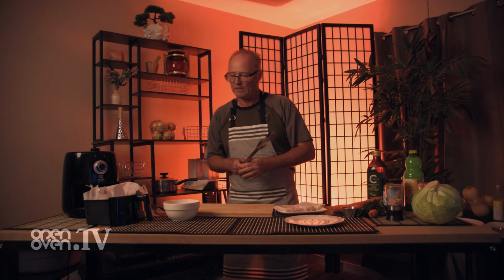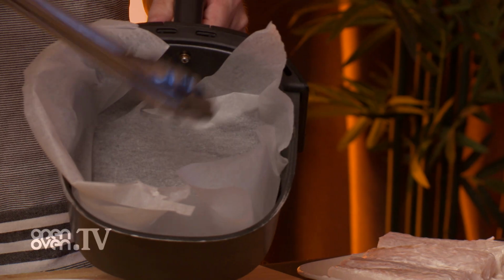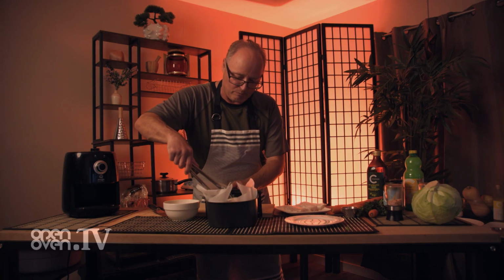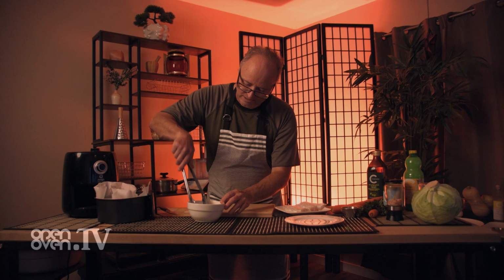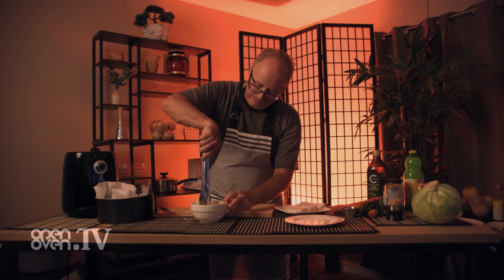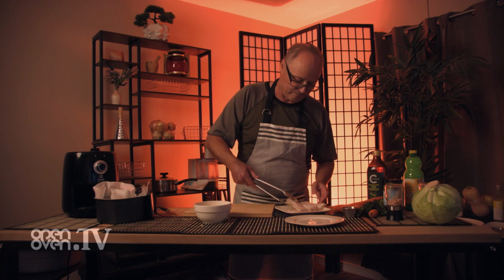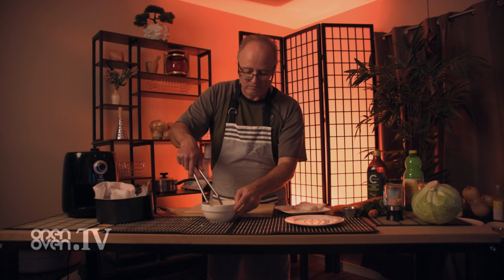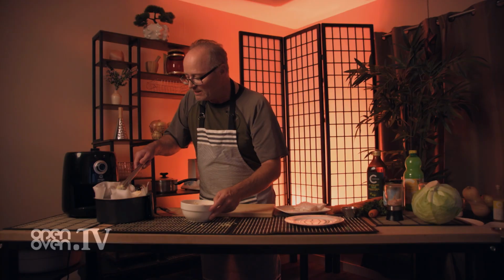Use my gripper here, and you want to make sure that they're not on top of each other. So you should have room to put that on the bottom. I got to put it in the batter first. Silly me. So we're going to put it right in the batter. Spin it around a little bit. And it looks kind of like what it's supposed to look like. Battered fish. So we're going to throw that in there. For those of you who have watched the show before, I tend to be a little messy sometimes. We'll get that in there.